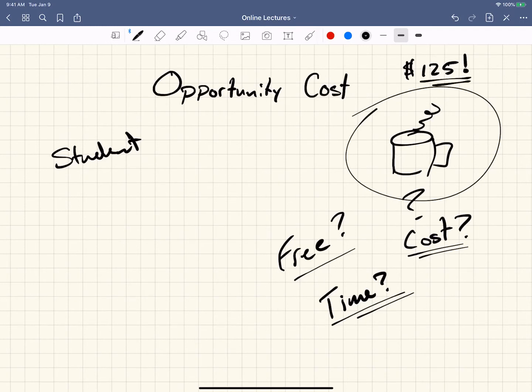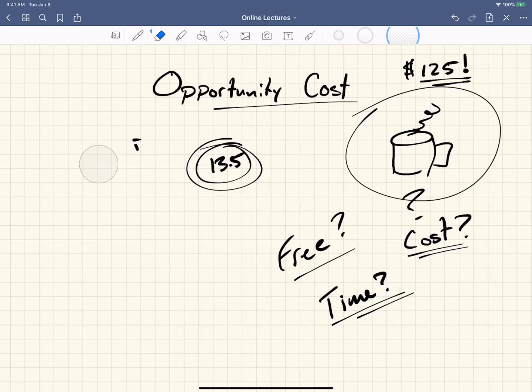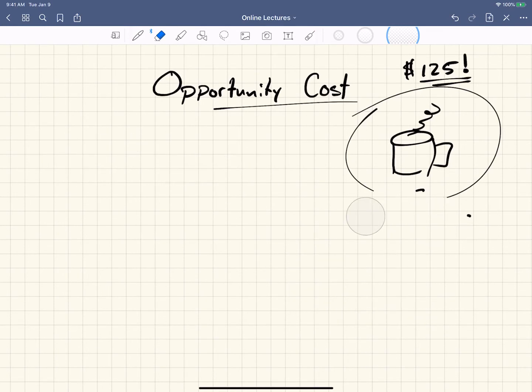Maybe you're not a lawyer though, and you're just a fast food worker, and you get to your shift a little bit late, and you clock in a little bit late. You make $13.50 an hour, right? If you make $13.50 an hour and you sit in that line for say an hour, then the opportunity cost to you is only the $13.50. Okay, now the opportunity cost is different for every person, because the definition of an opportunity cost is essentially what you gave up to get the thing you got, right?